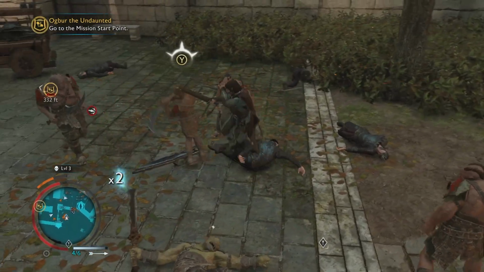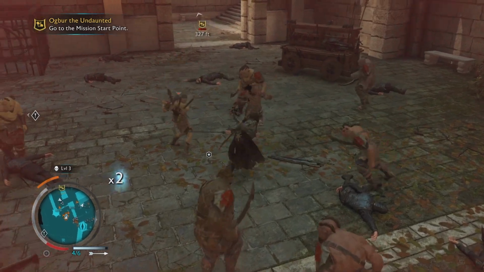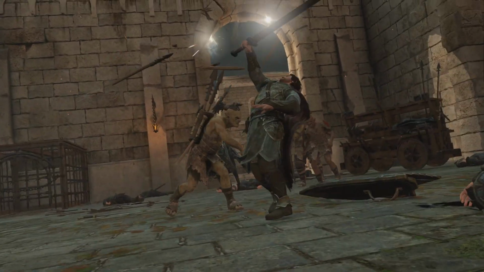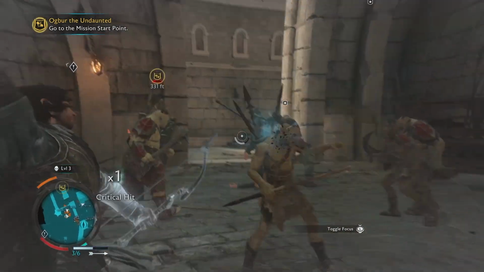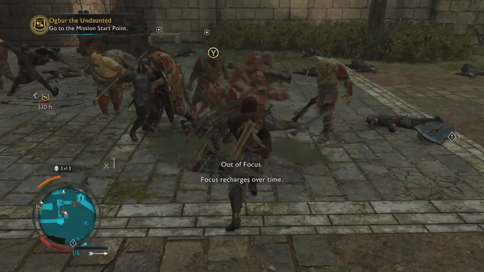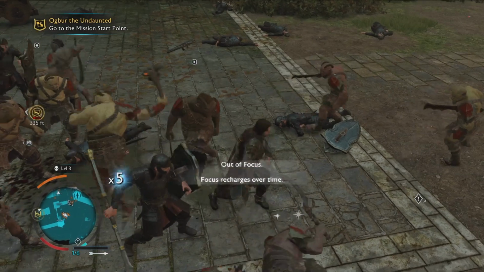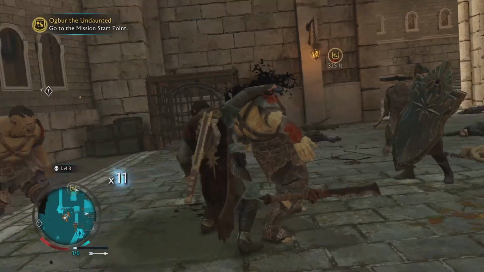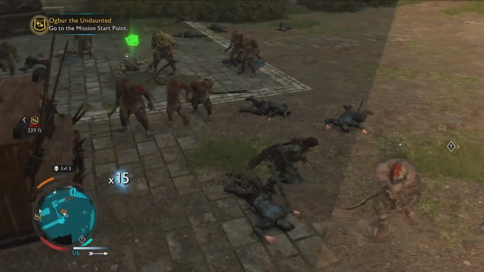There we go. There's our perfect counter. When it prompts me that someone's about to hit me, that Y is gonna turn blue. I don't know why I'm so bad at countering right now. All right. So that Y button there is gonna turn blue, allowing me to knock them on the ground. I didn't do it just now. There we go. Knocked on the ground. There we go. So this skill is definitely a must-have.